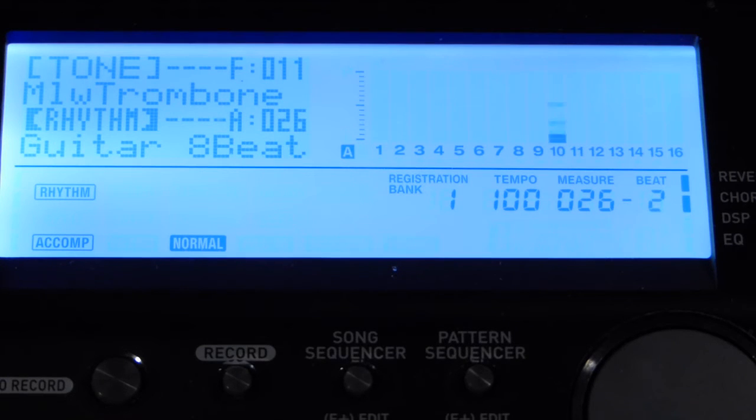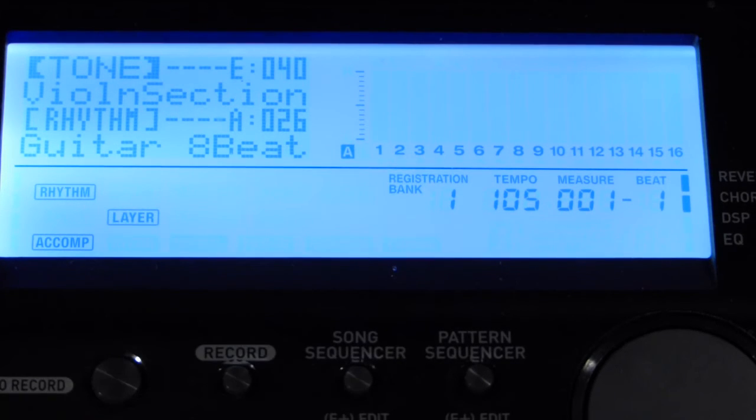So here we are with the bass and the trombone, but that was left over. Now let's do the OneTouch preset where we're holding down the E and pressing F on the rhythm buttons. For this particular rhythm, which is called 026 or guitar beat, it's given us a layered violin.